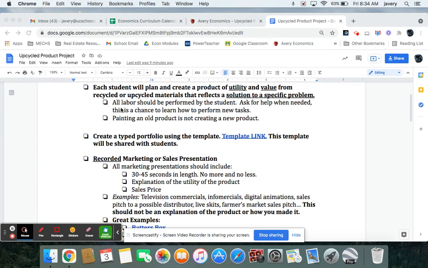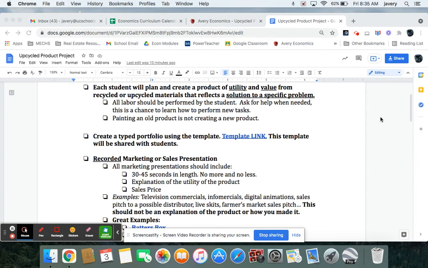A couple of things. All labor should be performed by students. Obviously, guys, ask for help when needed, and this is a chance to learn how to perform new tasks. So if your grandpa's got a wood shop and you want to make something out of wood, absolutely ask for their help to teach you how to run the saw, not do it for you, right?